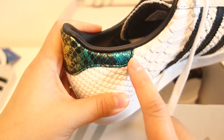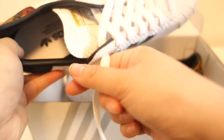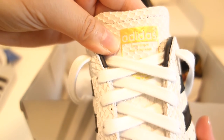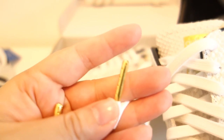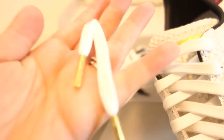Here's the rainbow snakeskin, and that's the white snakeskin with black standard leather stripes — white on white with flat laces and a golden logo that reflects. The lace tips look and feel a little cheap to me — they looked better when I was customizing on the website, so I'm not too in love with them, they're a little tacky. But that's okay — I could switch to the black laces, which have no tips.